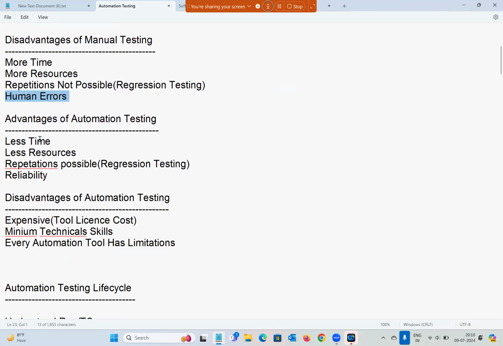Advantages of automation testing: less time, less resources, repetitions possible, and reliability. Disadvantages of automation testing: expensive, tool license cost, minimum technical skills required, and every automation tool has limitations.